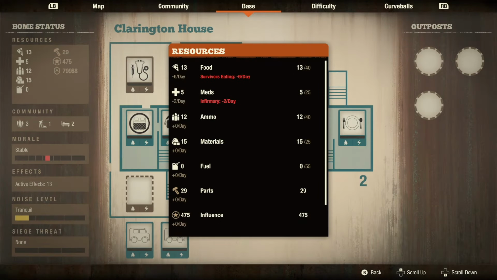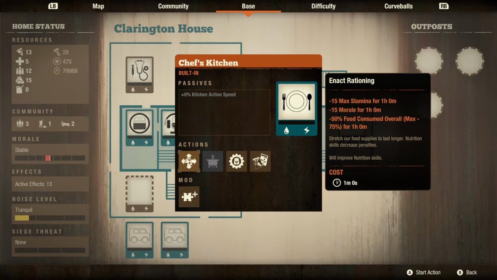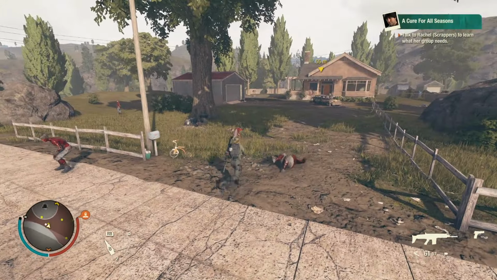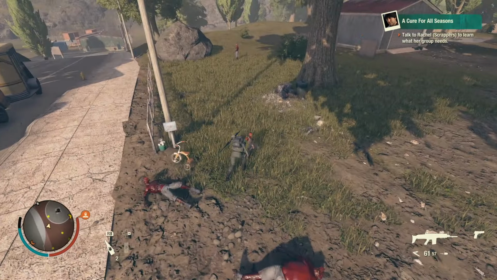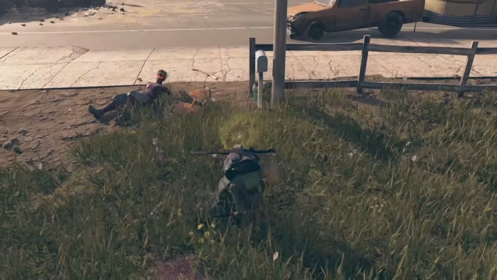I then have a quick check to see my survivors are consuming 6 food a day. Well, that is way too much. Time to enact some rationing. I then head out on foot to do some looting around the local area, keeping things on foot to stay healthy and to lower my diesel bill. If Greta's still about, she'd be well impressed.